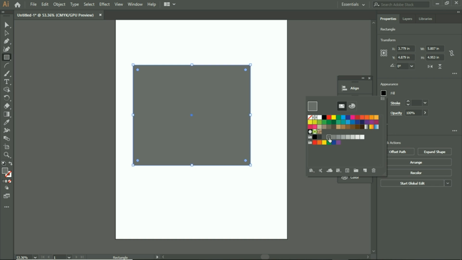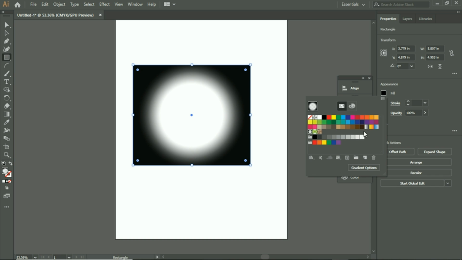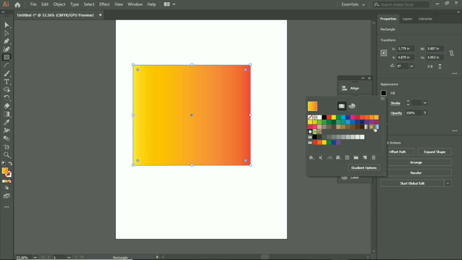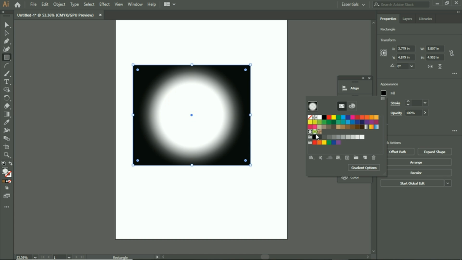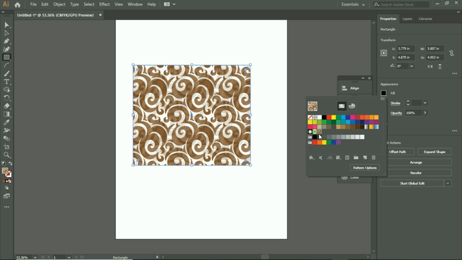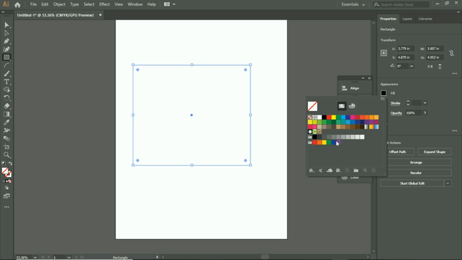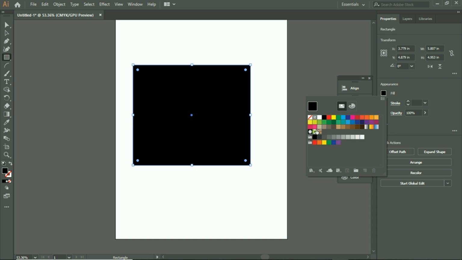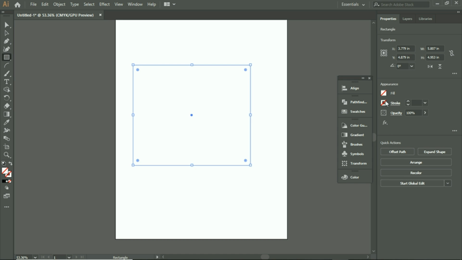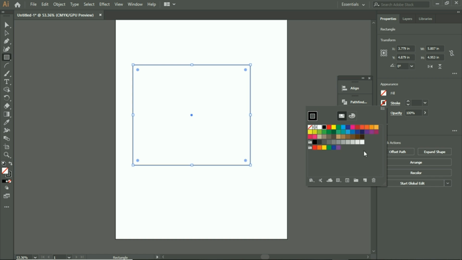Just for those of you who don't know, most of you who have done Illustrator probably already know this. Over here is the gradients, and these are just some funny little wallpaper styles, but not many people use those. I guess that's just a default thing. And this is a registration color, which I will show you in another tutorial. But for now, we're just going to leave that at none, and I'll give it a black stroke, which is your outline's color.